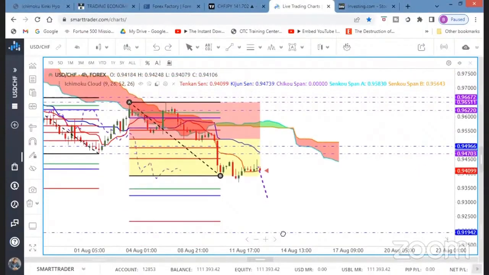A couple things. Dewan said, "Can you get so good at the fib that you don't need it anymore?" My response is, I wouldn't even attempt to do that. It leaves so much to chance when it comes to your ego and your emotions. Oh, I think price is here. It looks like, it may be, I feel like. When any of those terms start to come up, that's all your emotion talking. Do you see it on the screen or do you not? Right? And if you don't have the fib on the screen, you can't see where price is.